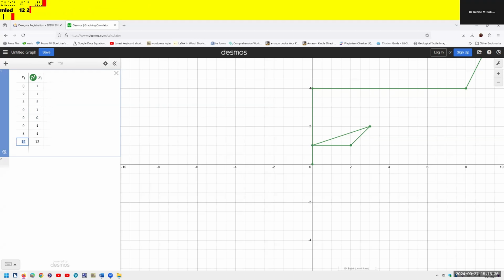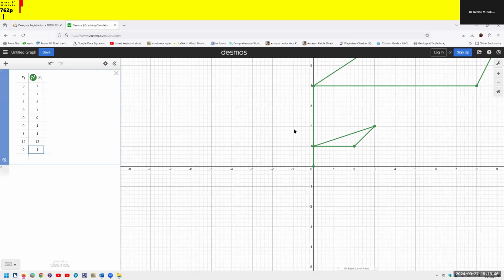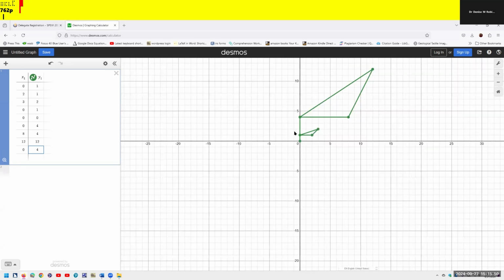X subscript 1. Okay, and remember, I need a tab, I need to add 0, comma, 4, and instantaneously, visually, people are immediately seeing this and they're going, oh, that's great. Okay, so the line is all drawn and it's beautiful. Be careful if you forget your 0, 0 in the middle of it. It typically does not allow you to edit that or add an additional. So just be careful of that so you know exactly what you're doing.